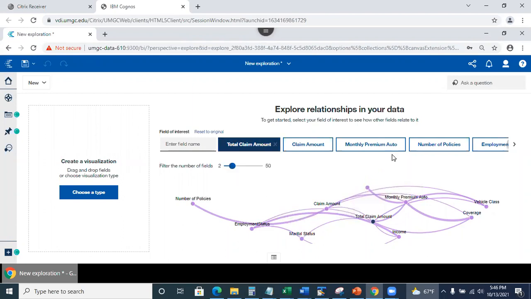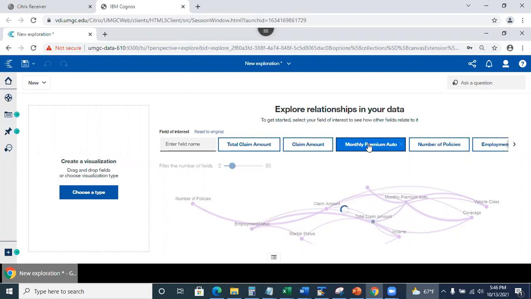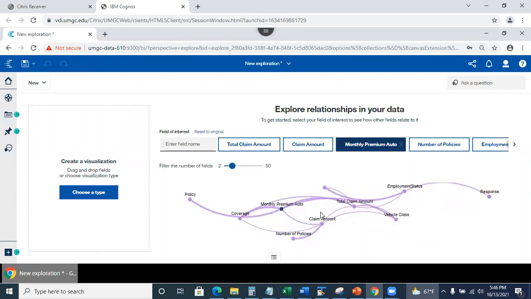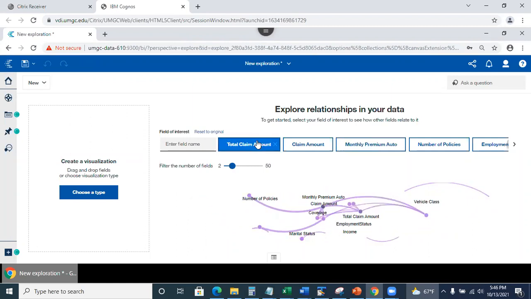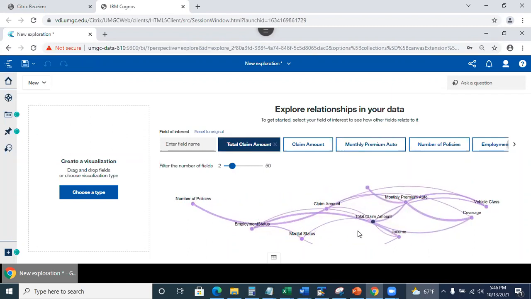Those are other potential targets that I could use, and when I click on each target, this is going to readjust for me. But of course, with all this data, I want to predict the total claim amount.